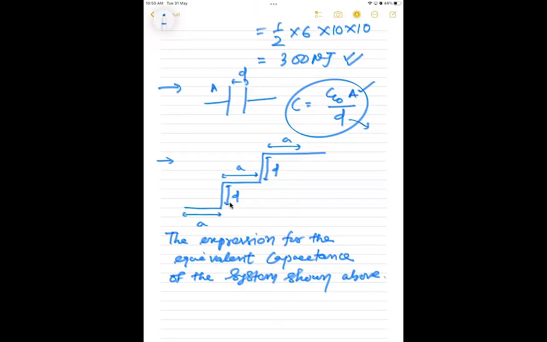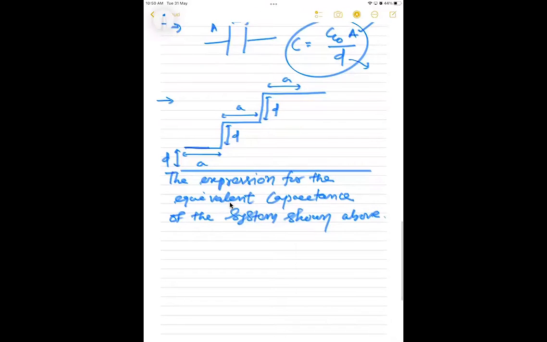Student, how are these three capacitors connected? That means this is the ground, right? This gap is also D. How are the three capacitors connected here? Area of every plate is A, that is given in the question also, right? A is the cross-sectional area of one of the plates. Any idea, Subrat, how the plates are connected?